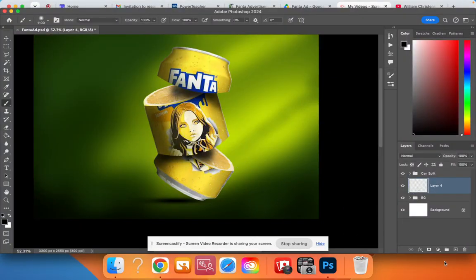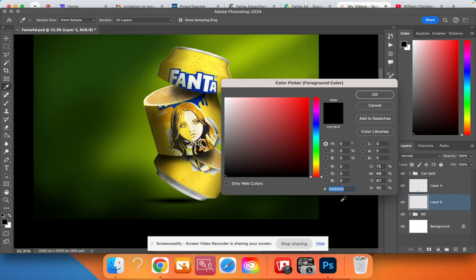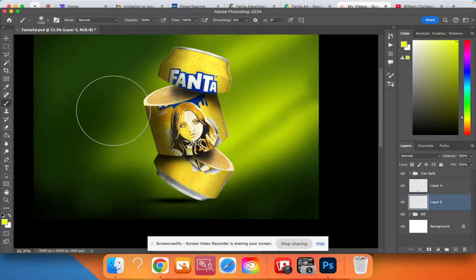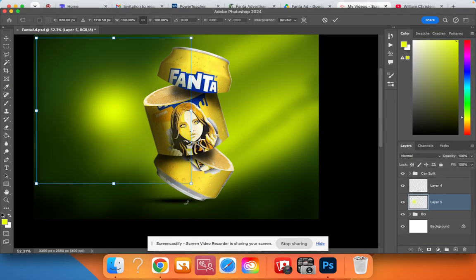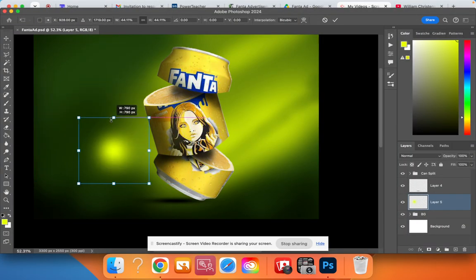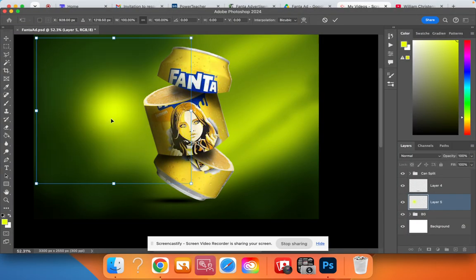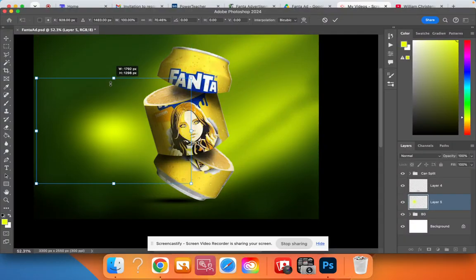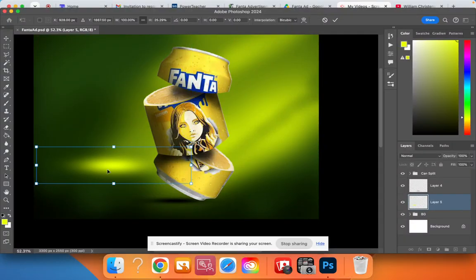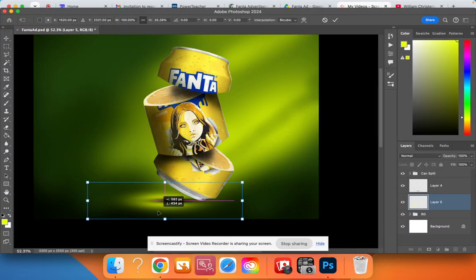We're going to hold Command, and we're going to add a new layer underneath, and that should put it underneath this one. And then we're going to do that same thing. We're going to click right here. We're going to hit Command V, so we have this lighter yellow. And then we are going to click once, and we're going to hit Command T. And this time make sure we're holding Shift, but we might want this to be a little bit larger, so then we're getting something like this.